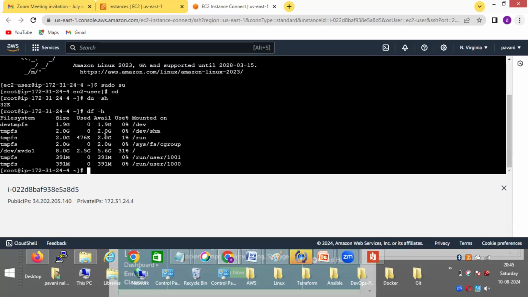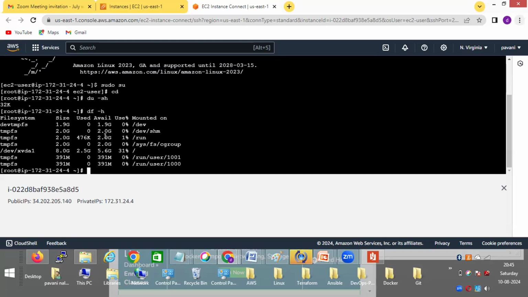You know what I do in real time when I face any issue? I just go with the disk free space command, then I get to know the result. If the disk is occupied 100%, it means there is a space issue, and you won't be able to perform any command after this because your disk is completely filled up. So you need to increase its size.